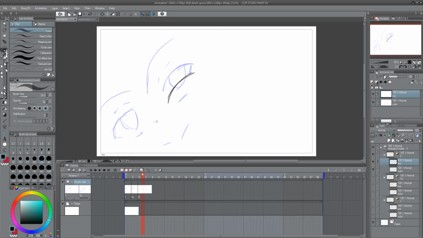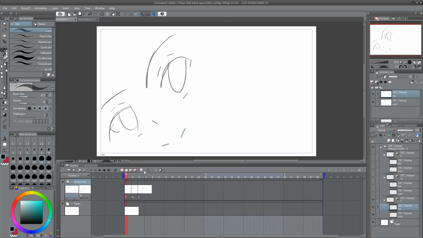Yeah, you can very quickly sketch a frame if you use the onion tool.